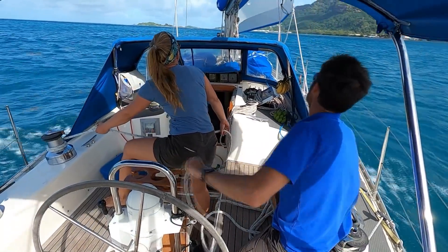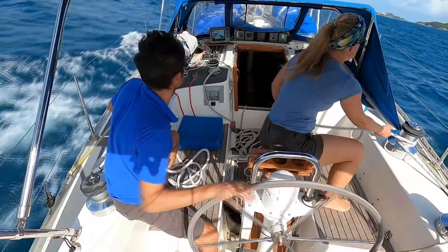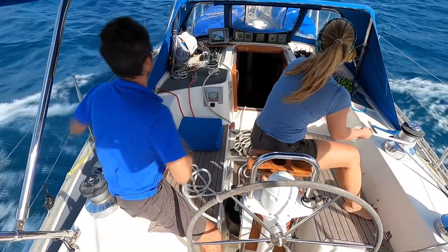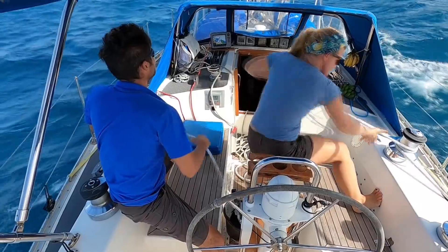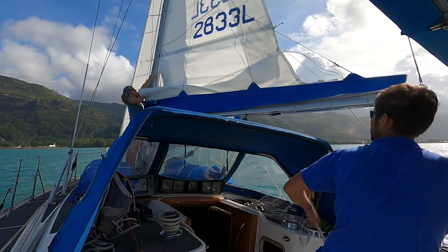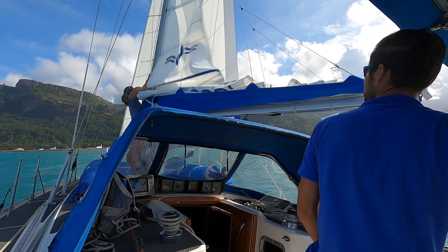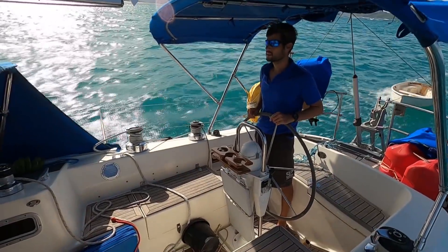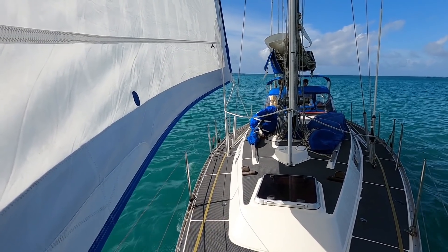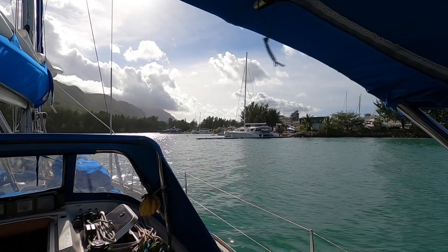Because we are zigzagging upwind, we have to sail nearly 10 miles through the water to move Florence just 5 miles along the coast, but it's fun. With our sailing addiction satisfied for now, we've dropped the mainsail and headed in through the reef under Genoa. Although there are three boatyards in Seychelles, there's only one that had available space and would allow us to live on board during our time out of the water. The next few days are going to burn enough cash without having to pay for additional accommodation.